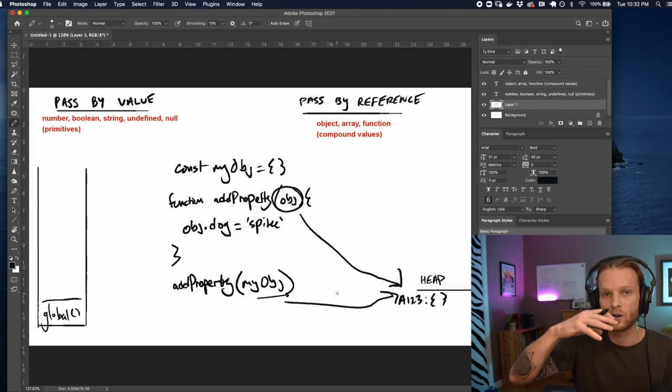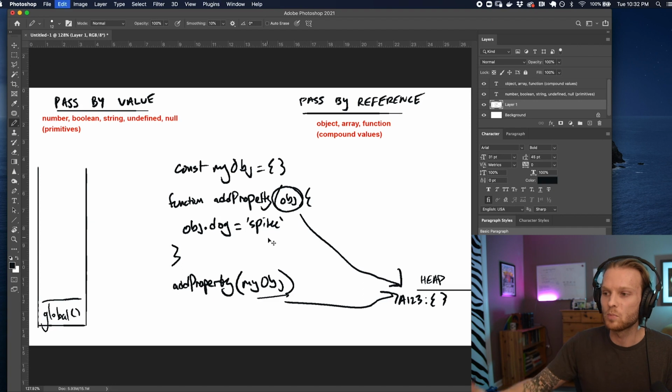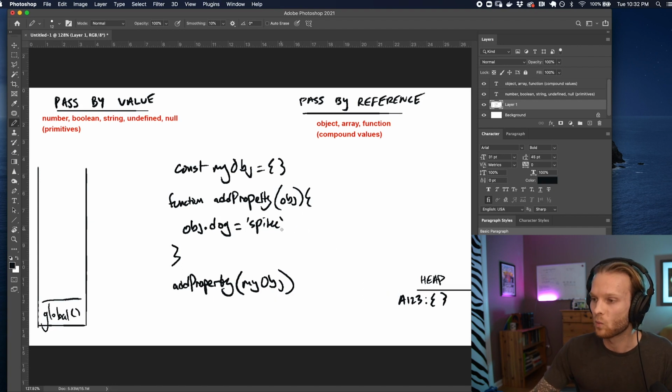So again, we are creating a new reference, we're creating a new pointer, so that even when, let's say, inside of this function, when we call this function, it adds a property onto that object. So this now will have a property dog spike.